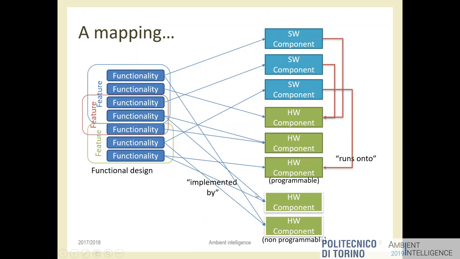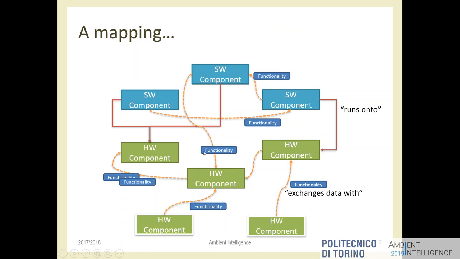So this component is connected to some other hardware component and some software that runs on it for delivering a given functionality. So these are different ways of drawing this picture. It's equivalent in some way. It just shows more the communications and the collaboration between the different components. So these orange lines are basically data being exchanged among the different components.